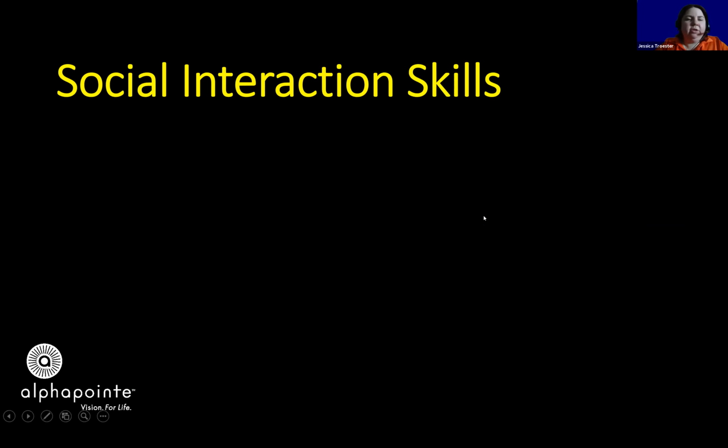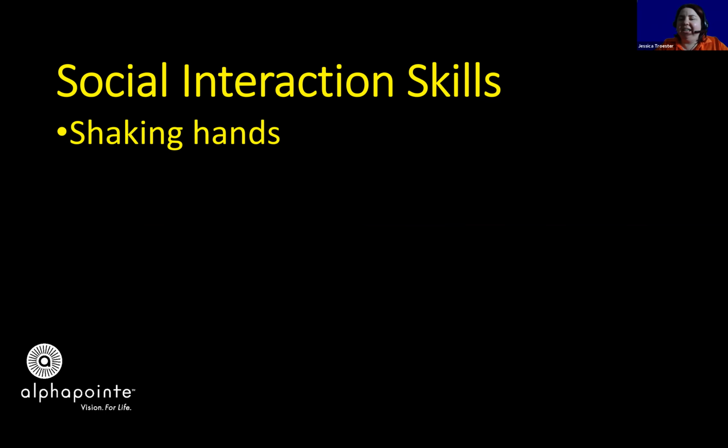So Jake, we kind of went through some of those social interaction skills. So shaking hands. This is, I think, one that we don't think about often, but can be very challenging for our students with vision loss because they can't see that somebody is reaching a hand out to them, and that sighted person may not know enough to say, "I'm reaching my hand out to you." And so something simple that we might teach a student is to offer their hand first and then let the sighted person make contact. Of course, there's not a lot of handshaking going on right now, and may not be for the foreseeable future. Eye contact.